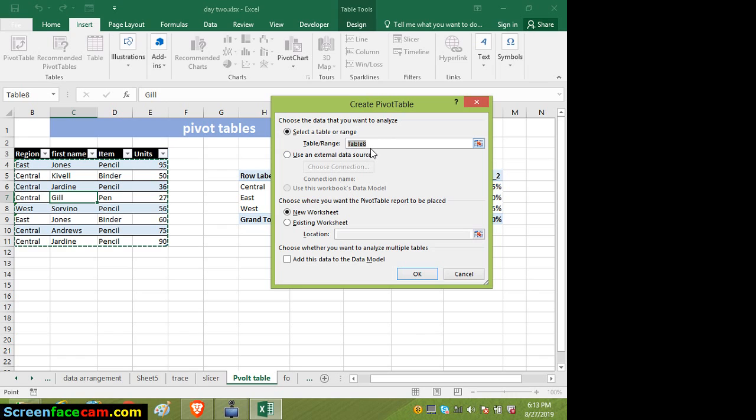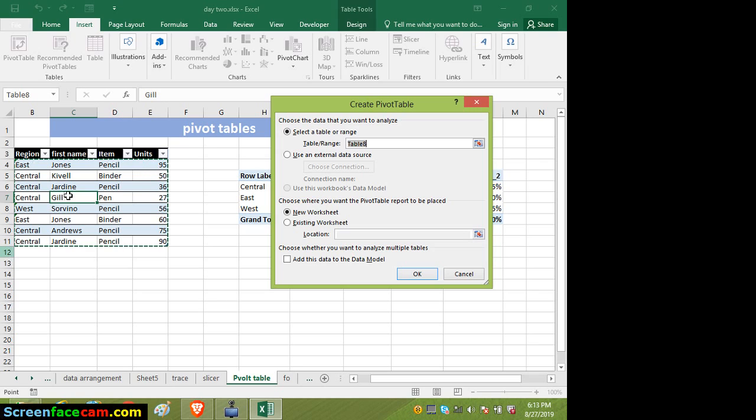Have you seen what is showing you right now? The name of the table is Table 8. So that's the name of the table. If you want to change where it's picking data, you can change it. When you've created a table, Excel automatically gives it a name.